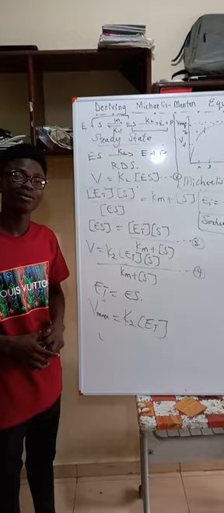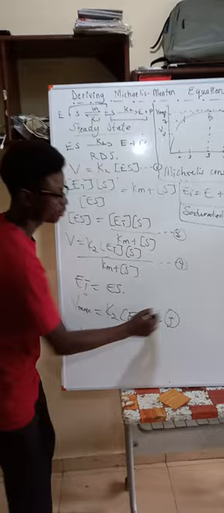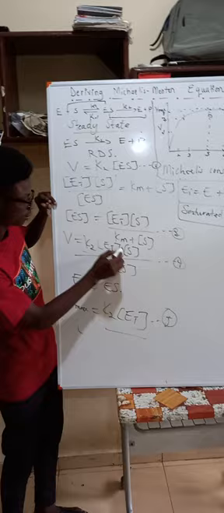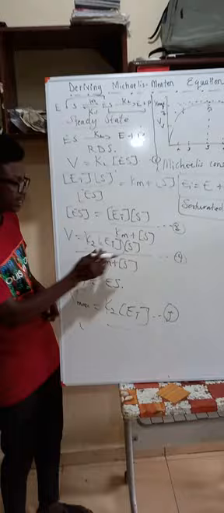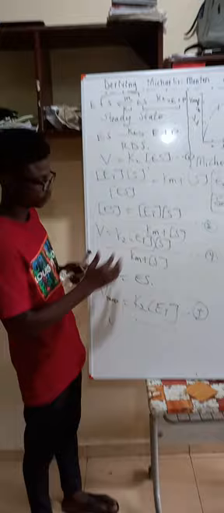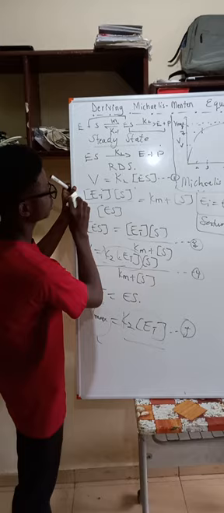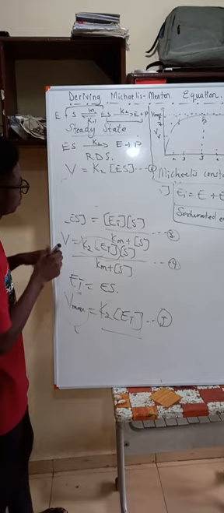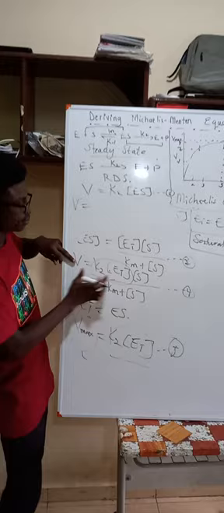So from here, let me call this equation 5. From equation 5, looking at this, you can see that this one is the same thing as this. If you can see it very clearly, what you have here is the same thing as this. It means that wherever I see these two parameters, I can put Vmax there. So guys, I'm going to modify this and put Vmax there. So let me clean from this side. Okay, from this side. So from here we have Vmax. I'm just writing this, but then this represents Vmax. So Vmax, then your S.